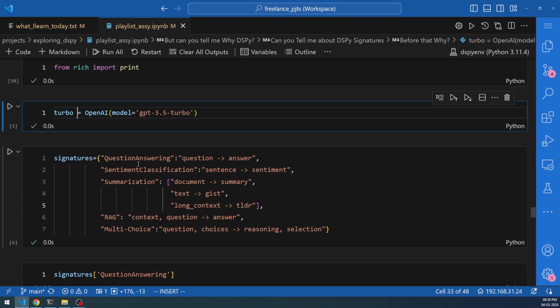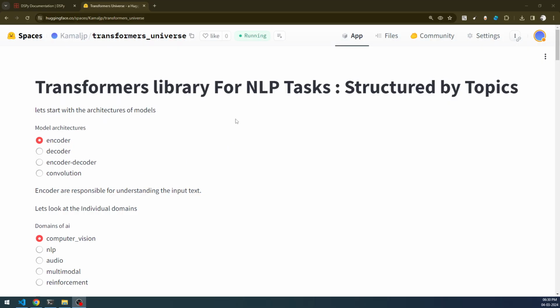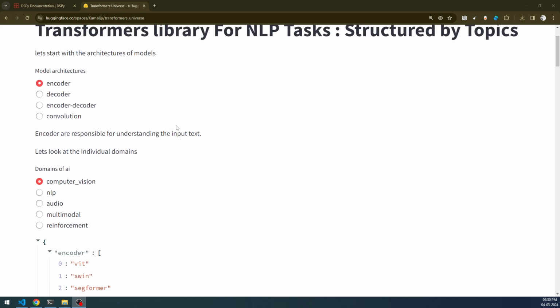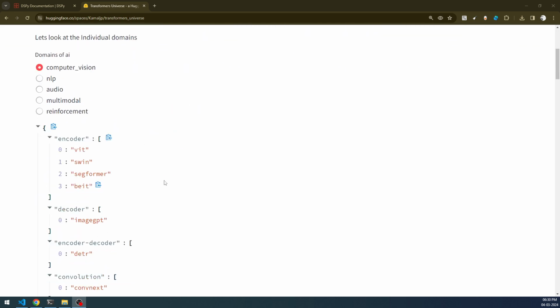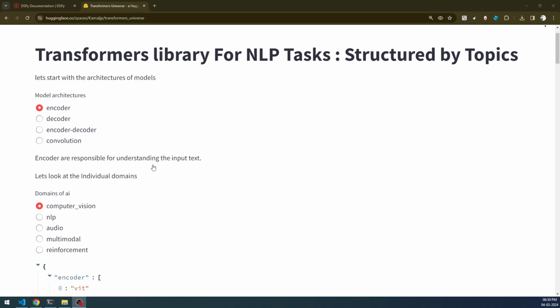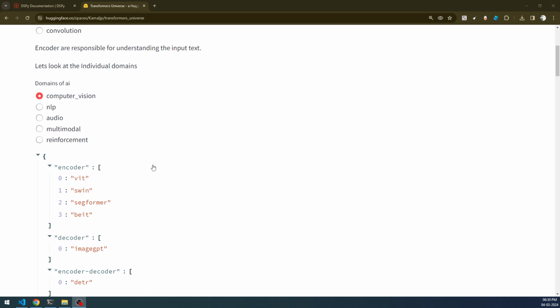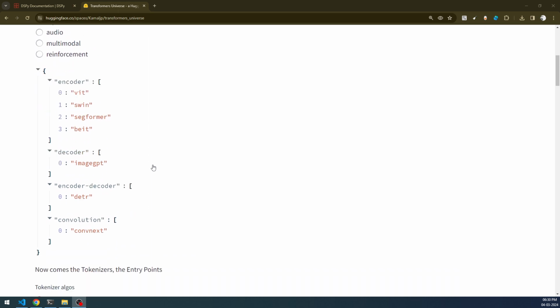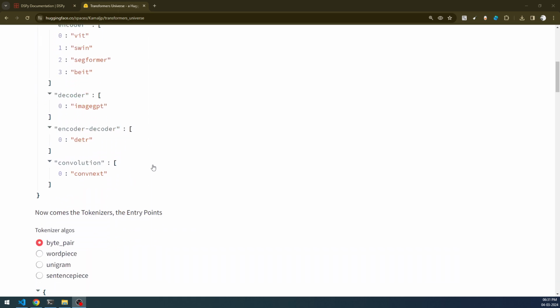If you are going to show it somewhere, if you are going to create a presentation or a Streamlit app, like in the last videos where I showed the Transformer Universe app that I had spoken about. This app came into picture because I had learned everything from the notes and documentation provided by the Transformers library, and then I decided, okay, let me create some kind of list and dictionary data structures out of it. Once I created it, I thought, let us put it in a Streamlit app so I can share it with others.